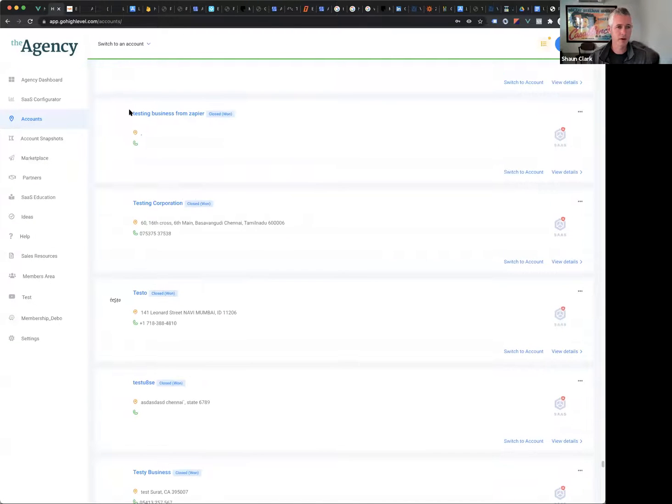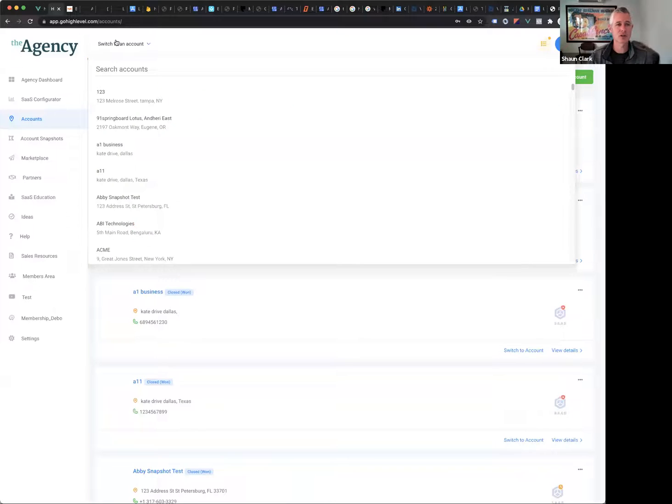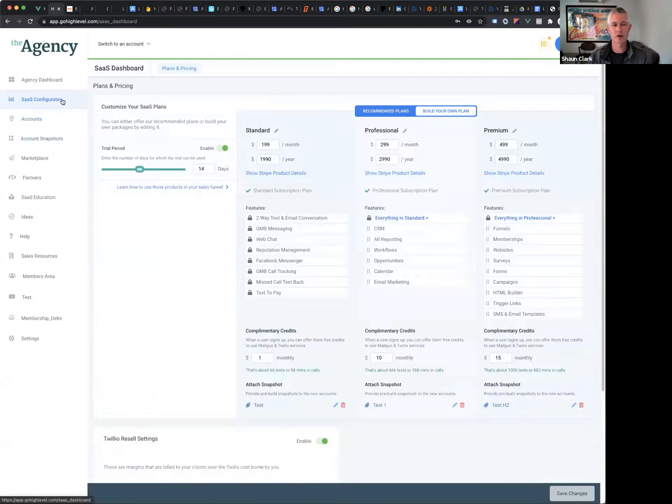I'll find one of those in a second. They'll be able to actually look at all of their charges. They'll be able to update their credit card, all of that stuff that you would want to be able to do, so that way you don't have to manage any of that. So at that point, what have we done? We've literally created an account. We have that person in the account. They have the features that they need. They're being billed properly.